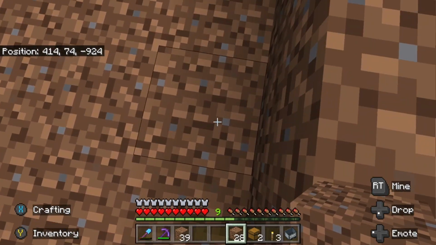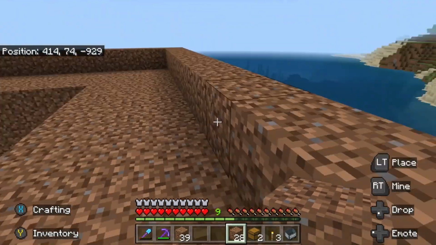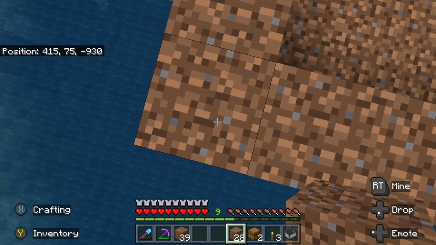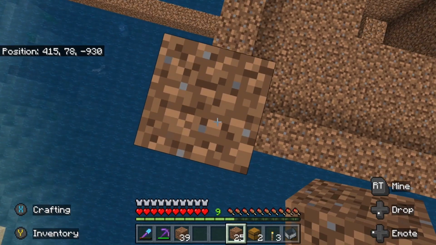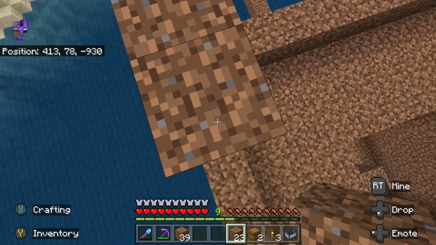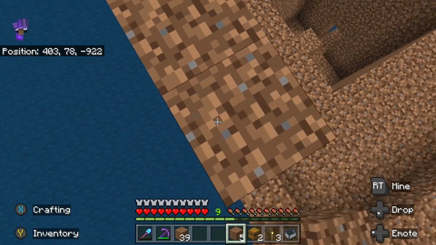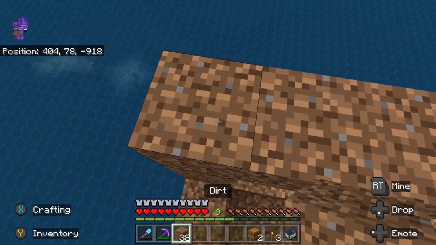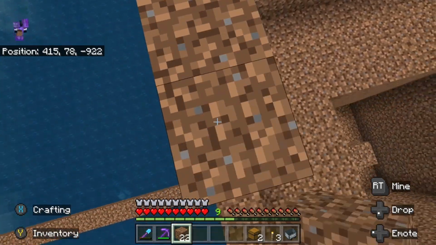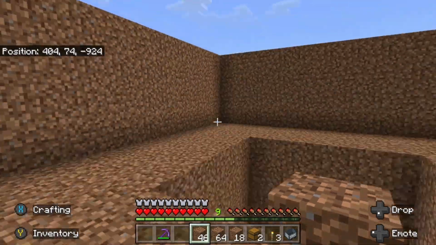Once we get that set up, we're going to get back on the wall, and we're going to add 3 more blocks. So 1, 2, 3, and then fill all of that in. So we're just going to fill all of this in. So just build the wall up all the way around the edge, just like we did before. When you get done, it should look just like this.